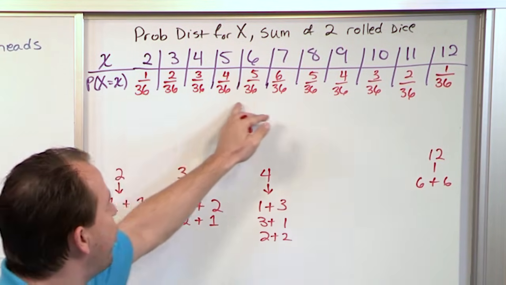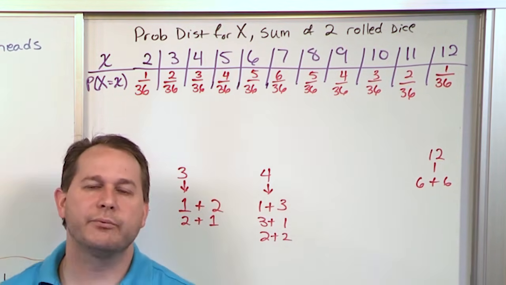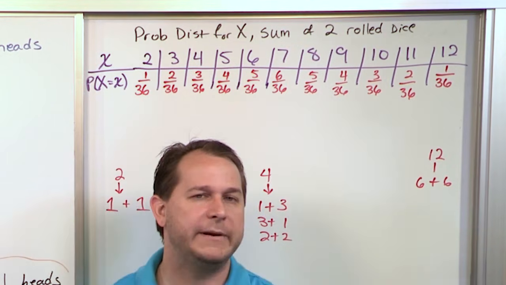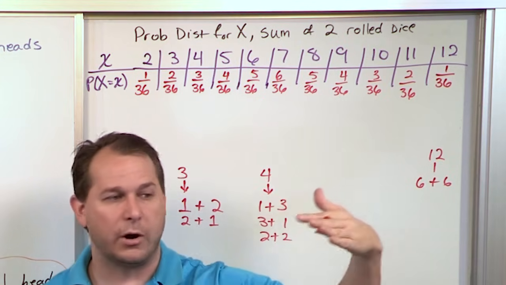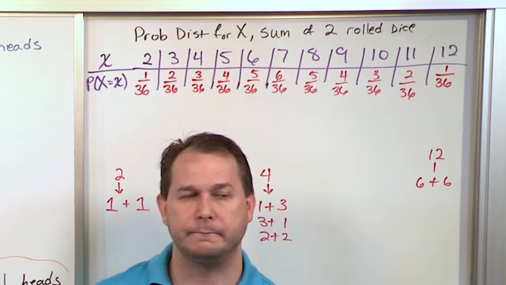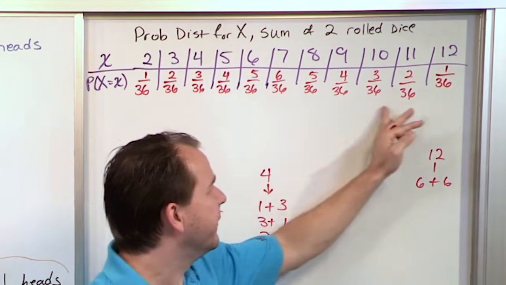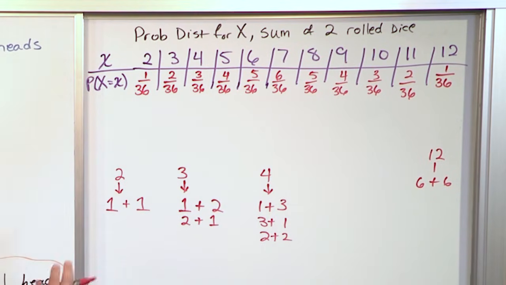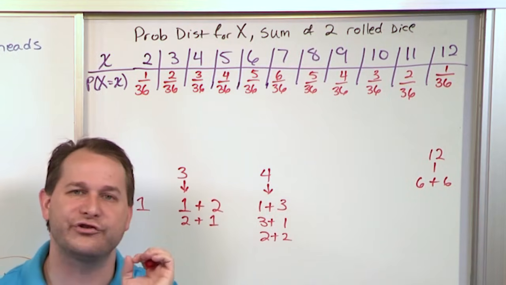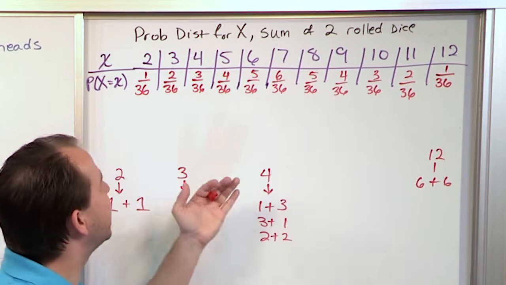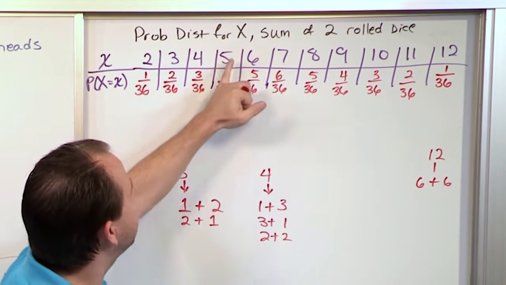Notice the denominator is always 36, because when we're doing probability, we're asking how many ways my outcome can happen, divided by how many possible outcomes there are. There are always 36 outcomes. So now I can look at this. This is a discrete probability distribution. This would be the answer. The reason it's discrete is because my experiment can only end by getting one of these answers.